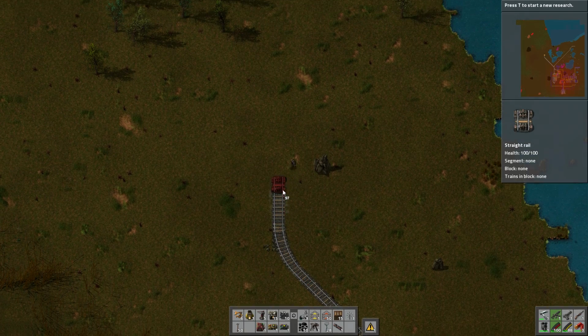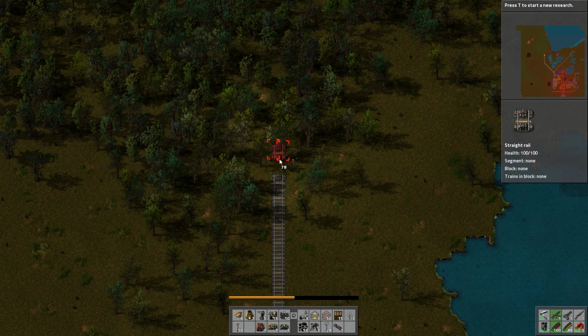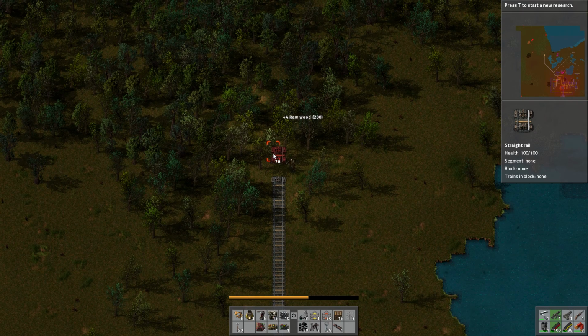Oh, just look how much easier it is to build like this. Oh, look at the progress. The progress is just unreal. Oh, annoyingly, we're going to have to hack our way through the trees.